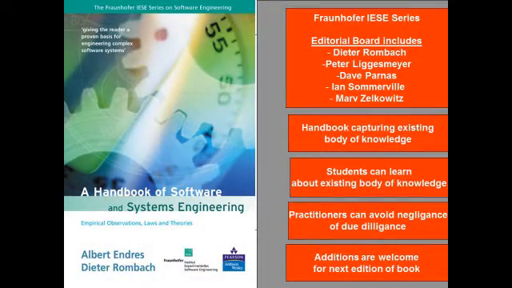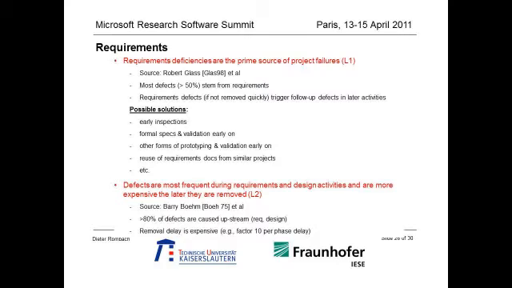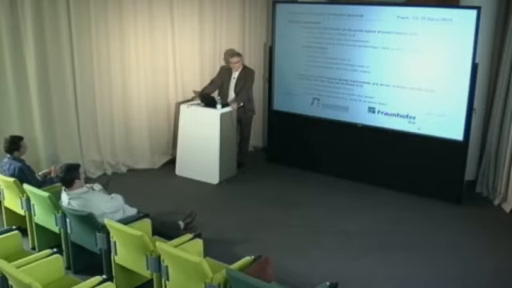Now this is the book I wrote many years ago, and there are things described which we call laws or whatever term you want to use. And some of them look very obvious, but the point was they're not being followed up on. Yeah? So if you say requirements deficiencies are the prime source of project failures, there is a certain domain behind this. I have here only listed the references. Then there are possible solutions.